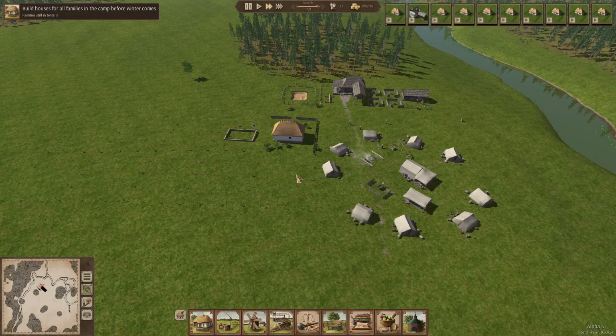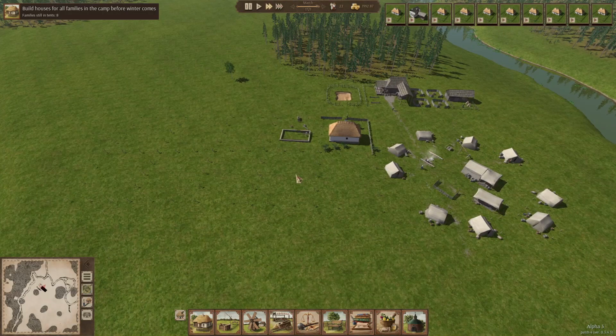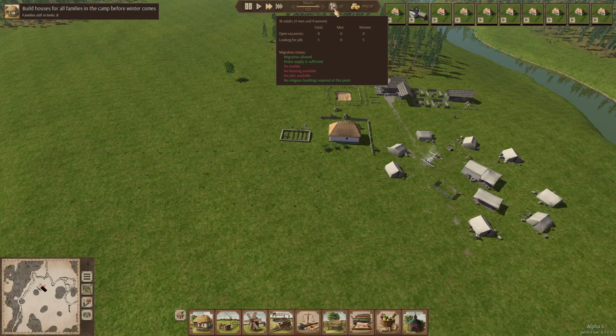And hopefully at some point you can start trading and you can get food in, and then you can get new people in, because new people will only come if you fill out all those 6 things. So migration is allowed. Well, we allow migration. We have a sufficient water supply, which is green, so that's good. But we don't have a market. We don't have housing available, and we don't have any jobs available. And as long as that isn't the case, nobody will come to your village and live there.